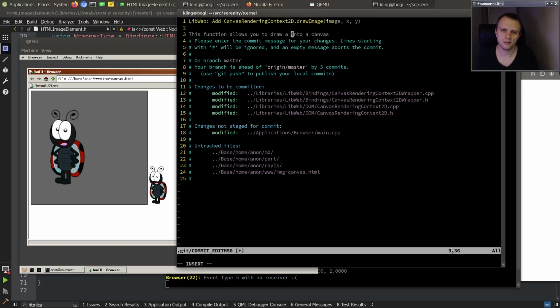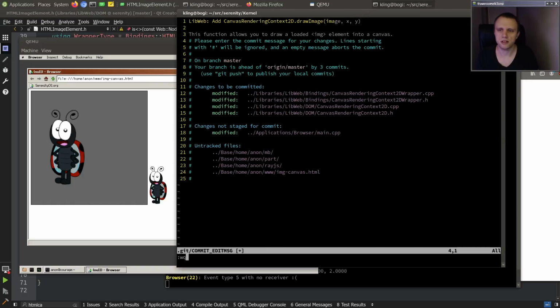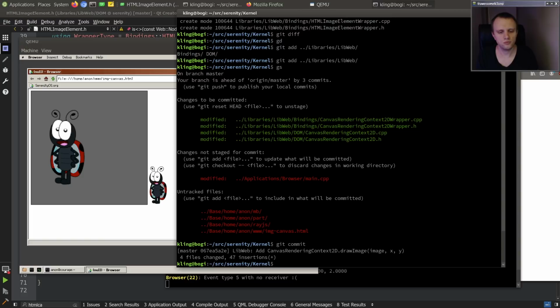I gotta fit this into the 72 character space. Loaded IMG element into a canvas. There are various overloads. Oh, we don't have to mention that. But this is pretty neat.